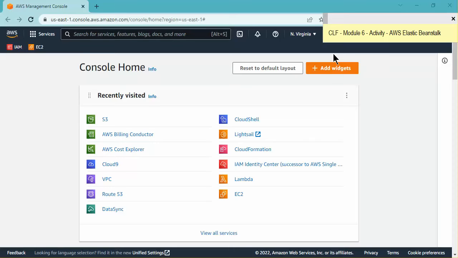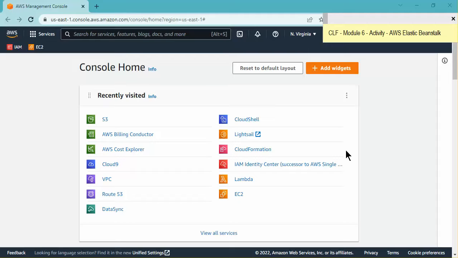This is going to be part of module 6, and it's the activity regarding working with AWS Elastic Beanstalk. The main idea about Elastic Beanstalk is that it's a service that can be used by developers who don't want to create the infrastructure necessary to support the application that they want to deploy into the cloud.